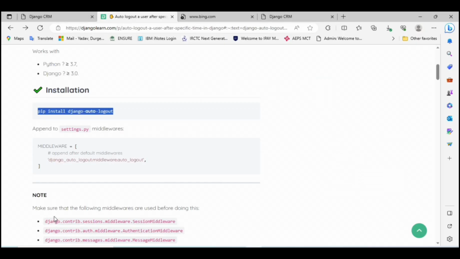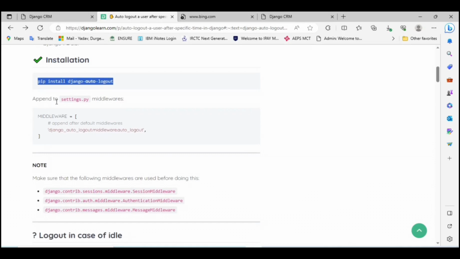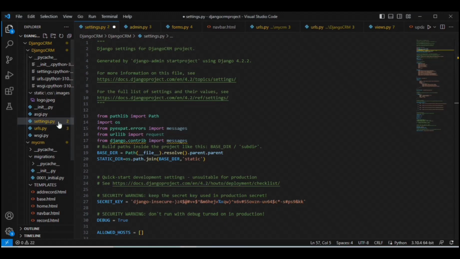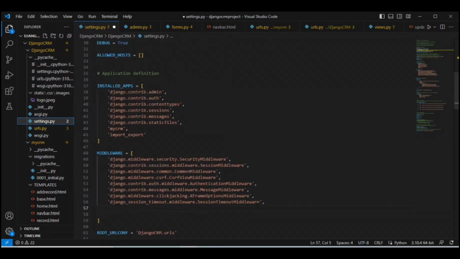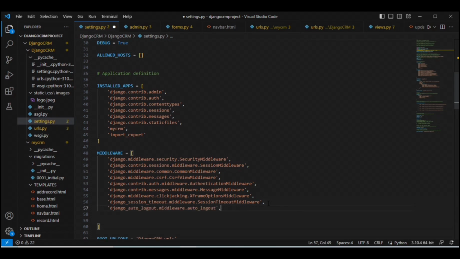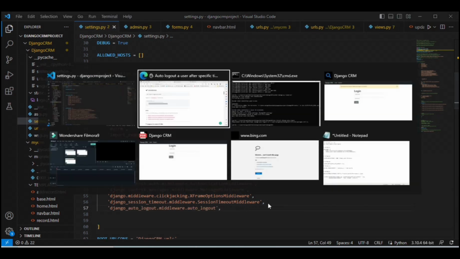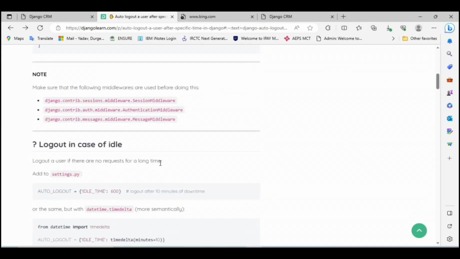Then again go to the browser and see, here we need to add one middleware inside the settings.py. Simply copy this one, then go to the settings.py file inside Visual Studio Code. Look for the middleware and paste here. Then again go to the browser and come down.